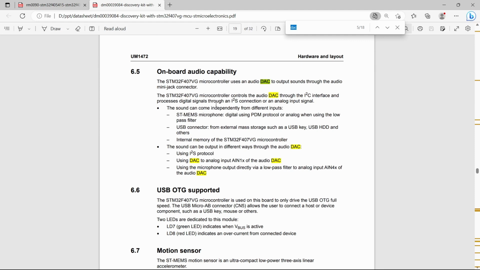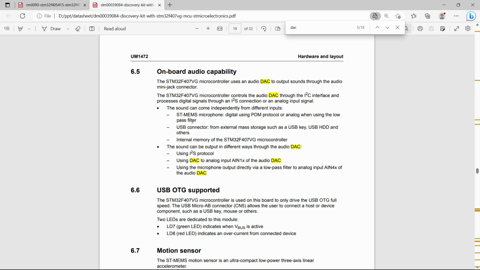So what are the onboard audio capabilities? The sound can come independently from different inputs, like a microphone using the PDM protocol, or analog when using the low pass filter. Then we can use the USB connectors for reading the storage, or we can store the digital values in the internal memory and read those.